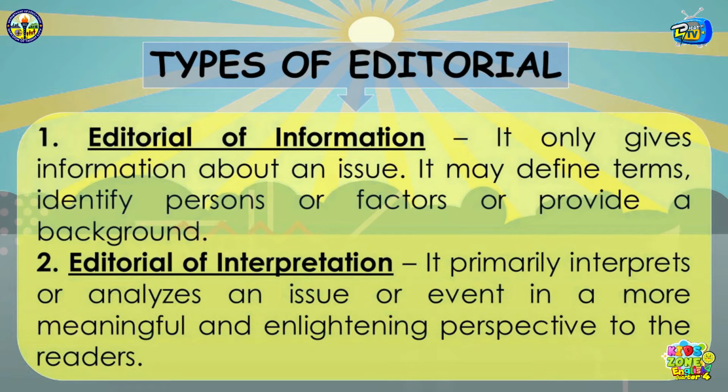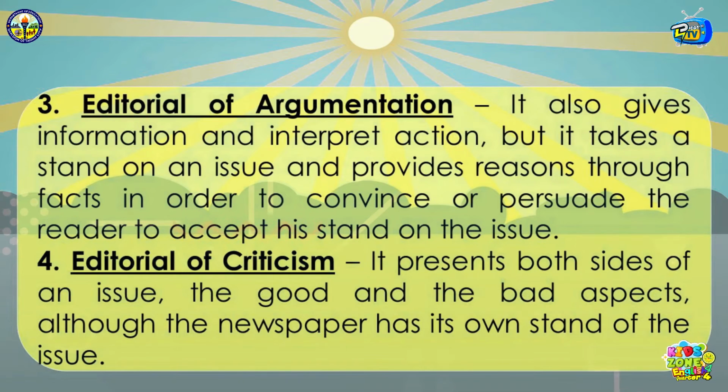It may define terms, identify persons or factors, or provide a background. Number 2, editorial of interpretation. It primarily interprets or analyzes an issue or event in a more meaningful and enlightening perspective to the readers. Number 3, editorial of argumentation. It also gives information and interprets action, but it takes a stand on an issue and provides reasons through facts in order to convince or persuade the reader to accept its stand on the issue.